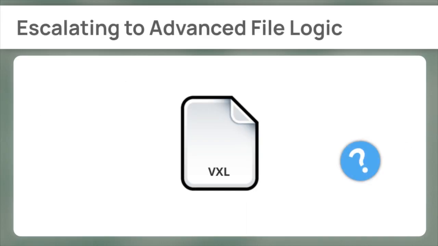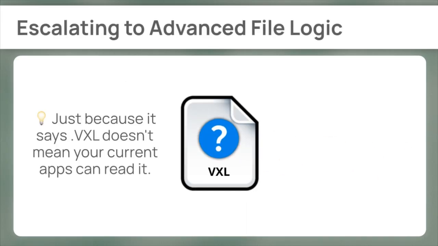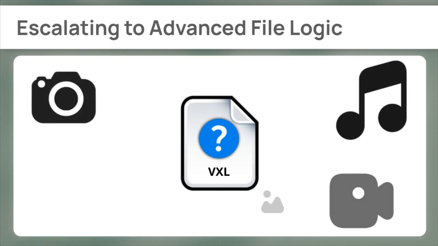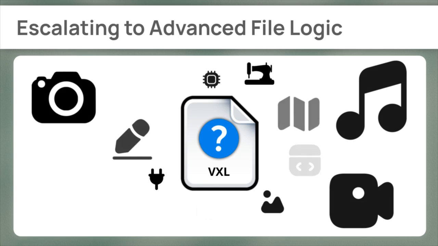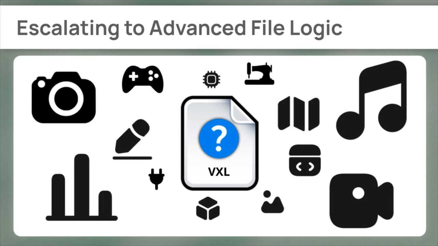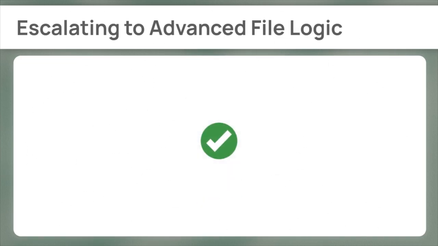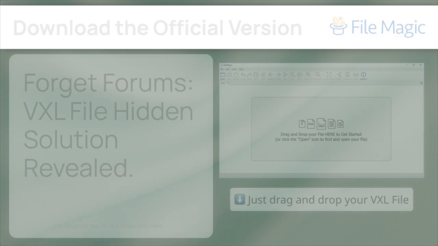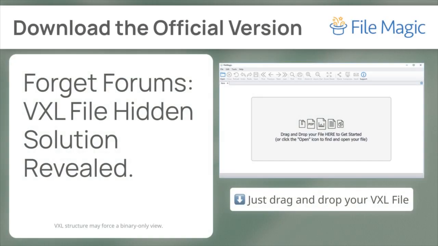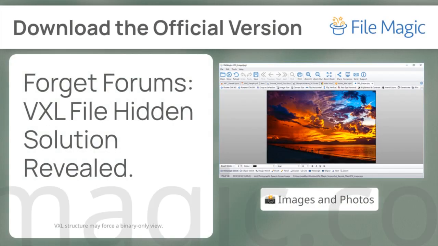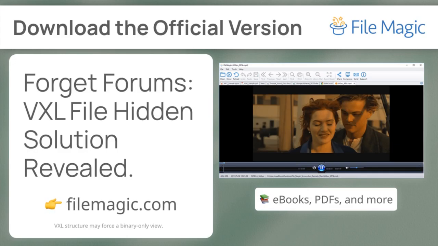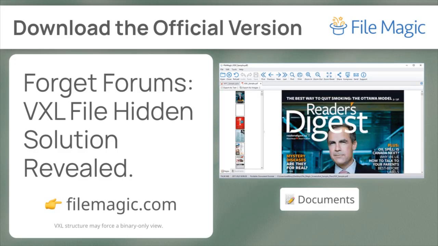If compatibility checks failed, it is likely because the file extension name is shared by different developers for unrelated formats, causing your PC to use the wrong reading language. Using raw-level data inspection is a recommended method to try and uncover a file's true requirements when the extension label is unclear or shared. When your file is still locked, the issue is almost certainly due to its niche format, which few programs recognize. FileMagick specializes in reading these obscure file types.